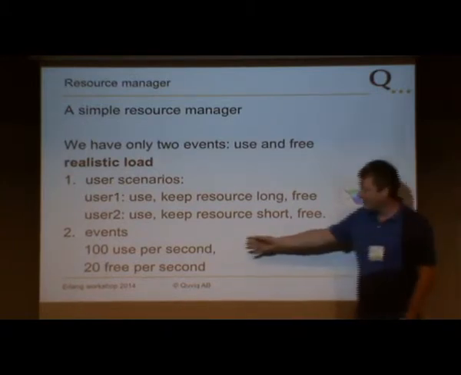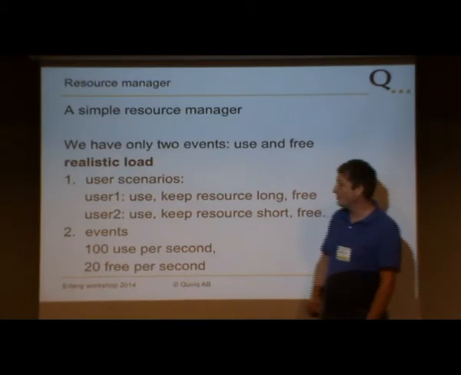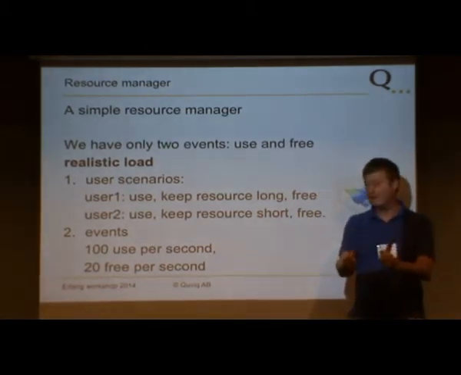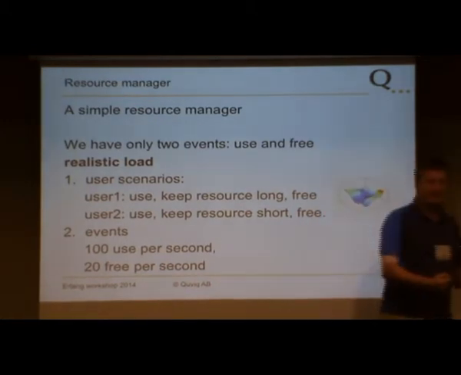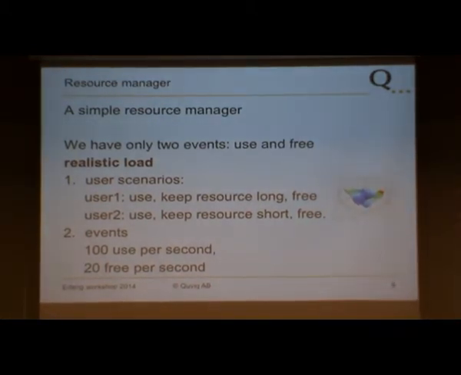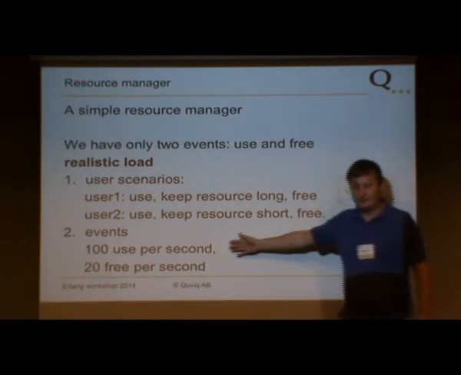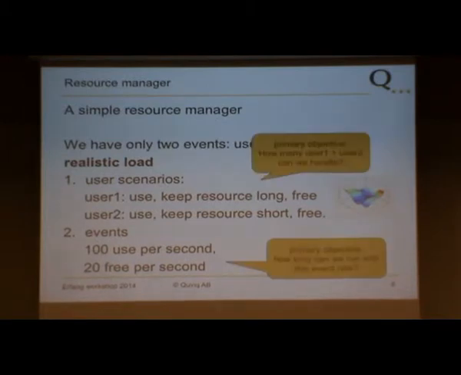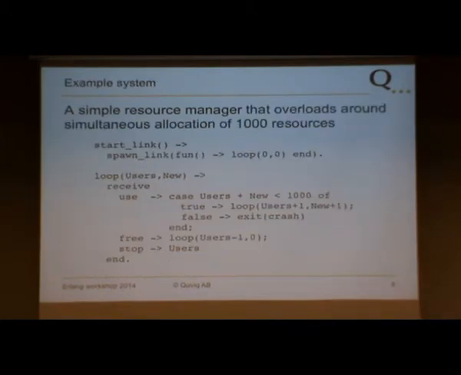Events don't make sense. In this setting, you would do that differently, I'm sure. But you can't say, well, what happens if we have 100 users used per second and only 23 per second? And your system goes further, but it's not such a realistic thing to start with measuring that kind of events. So let's concentrate more on the top level, where your primary objective is how many users can we find. I make a resource manager.